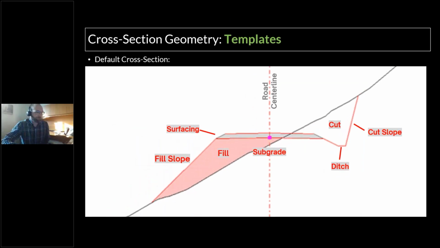All right. So your surfacing and even how your cuts and fills interact with the surrounding terrain are all dependent on how you've set up your cross-section geometry. In our software, that's controlled in your cross-section template. So here we have a pretty basic anatomy of the road, and Jeremy covered all the parts that we have up here already. But before I go much further, I should speak to how this works in our software.